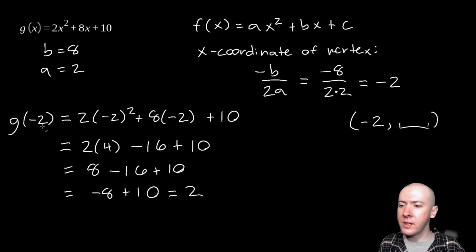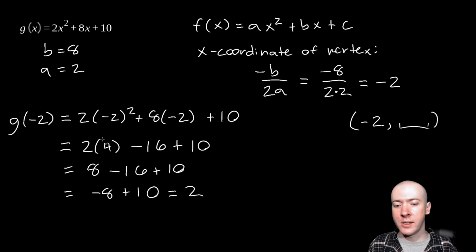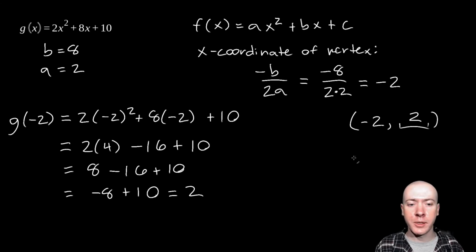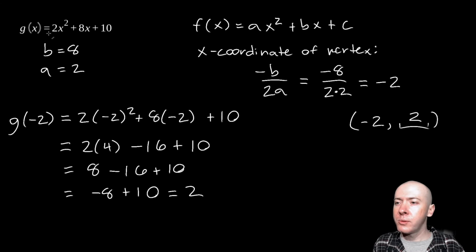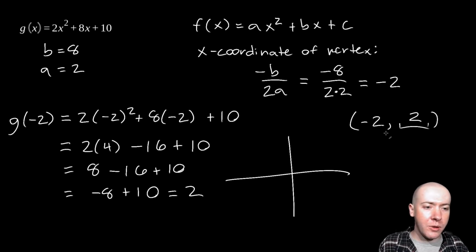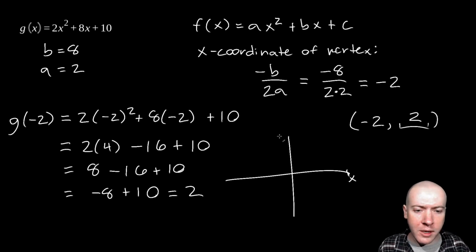Okay, so this is the y value of the function when x is negative 2, and it's the y value of the vertex. So the vertex of our function is at negative 2, comma 2. So what is this parabola going to look like? Let me just sketch a graph. And where is the vertex? Negative 2, 2. Let's label our axes x and y. So negative 2 is going to be maybe right here for x, and positive 2 for y is maybe right here. So this is the vertex.